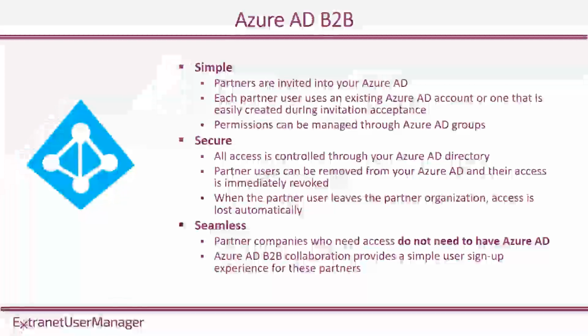So that brings us to our fourth option here, which is also that Azure Active Directory business-to-business service. The idea here is you invite those partners into your Azure AD. They use their own credentials, and I'll show you what that looks like a little bit later, to come into your Office 365.